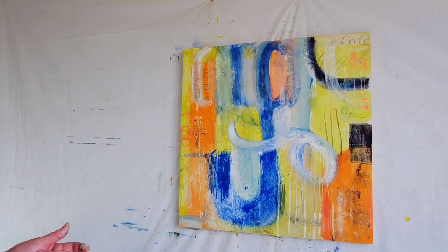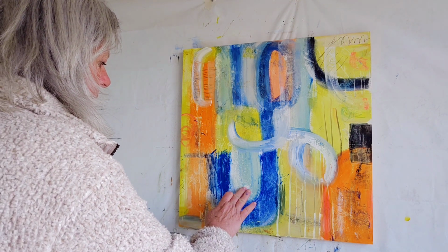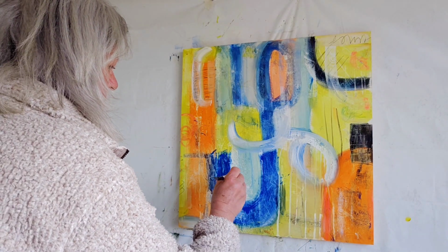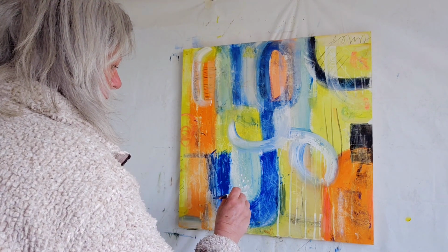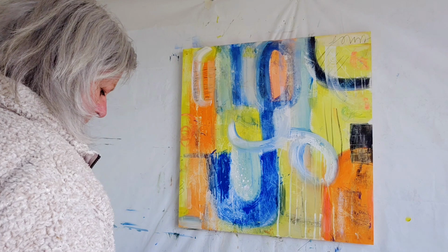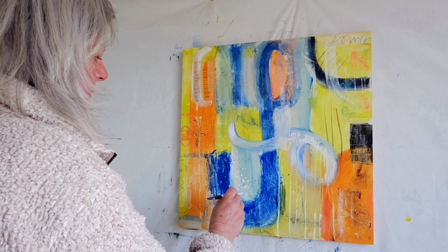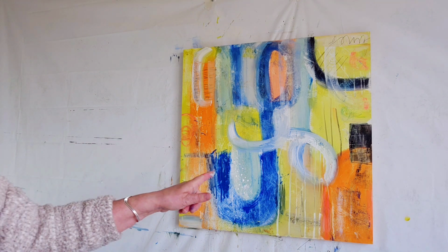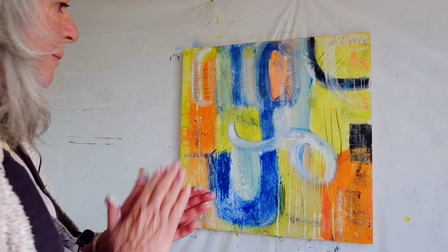The one thing I will do, though, is take that blue mark out there, because it was a bit distracting, and I'm just going to put some dots in there. And there is a reason for that, because this original painting was to do with water, and it was called Catching Raindrops, and it's to do with conservation of water. So I'm going to put those little dots in, because this can be Catching Raindrops too. That's an original title. Okay, so I'm going to stop now.